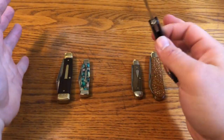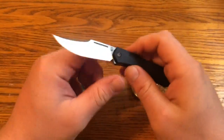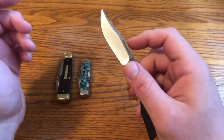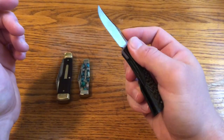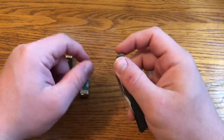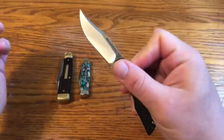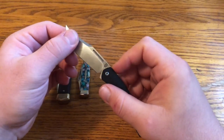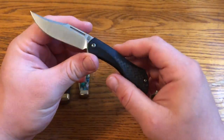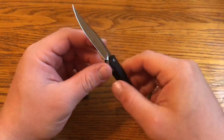It makes it a really fun and convenient knife to open and close — a lot easier than a traditional slip joint with a back spring, because I don't need to worry about it snapping closed on my hand. I can just flip it closed without my fingers in the way of the blade. And I don't have to use two hands to open it. It's never failed to stop in the detent hole — it always opens well.